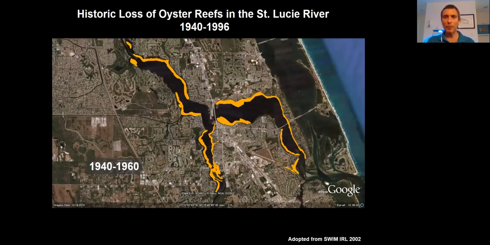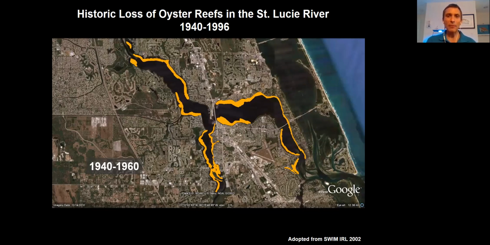Take a look at this map of the St. Lucie estuary. Just for reference, if we look at this map, Florida Oceanographic Society is right about here. Here is Sailfish Point. Here is Sewell's Point. And then we've got the Roosevelt Bridge in downtown Stuart right about here. There were a lot of oyster reefs in the St. Lucie River historically. I'm actually reading a book right this minute written in the late 1800s. It's called Cruising and Camping in Florida. I recommend it if any of you want a great read.